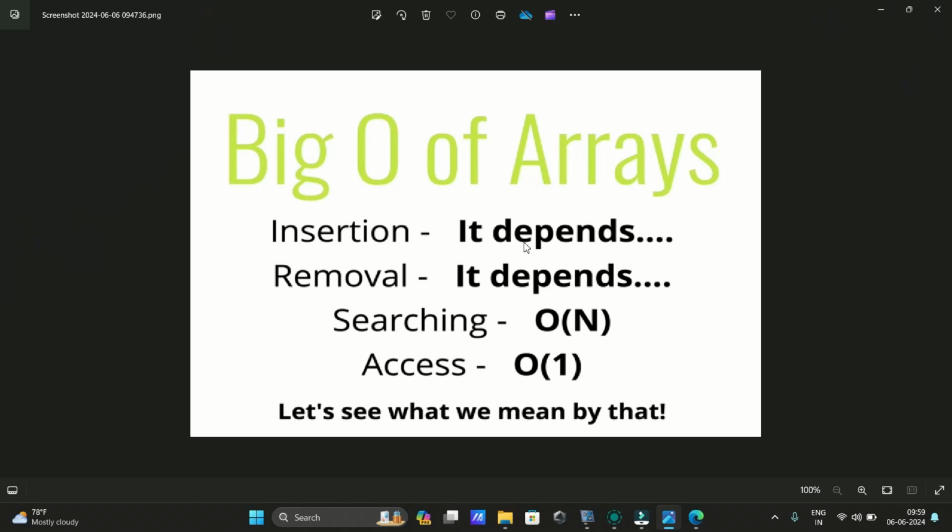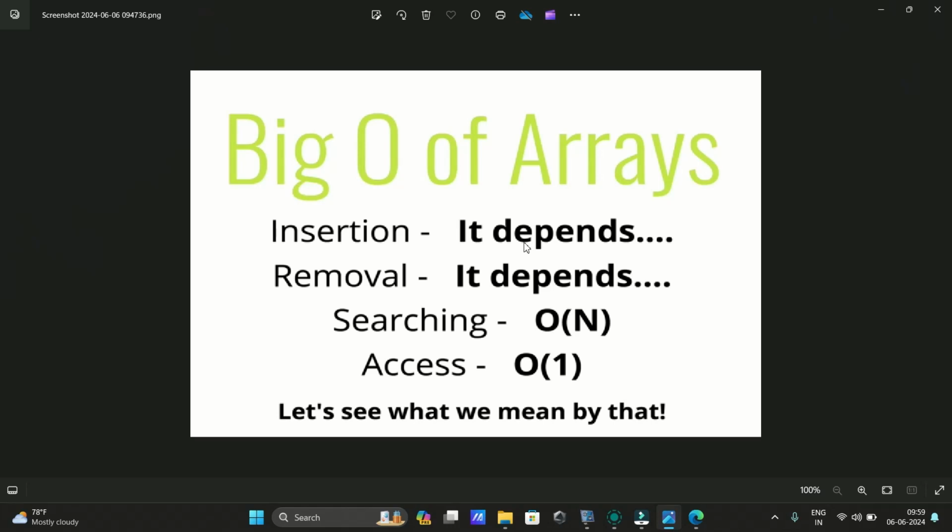So at the end, if you do anything, no one cares. But if it's at the beginning or the center, not the last element, then we have to shift the positions. There's a cascading effect and all the elements' positions are changed.